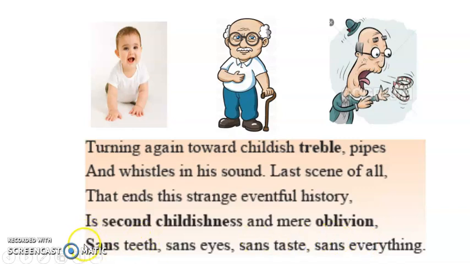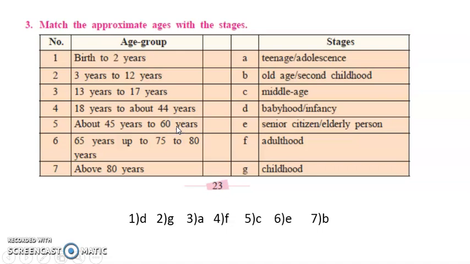Now what does that mean? Sans means without. Without teeth. Now you can see the picture here. The artificial teeth have all come out. So he's without teeth. Old age, what has happened? You lose teeth. You're like the child. This is second childishness. Sans teeth, sans eyes, without eyes. Does it really mean without eyes? It means eyesight fails, no? You can't see. Old people cannot see much. Sans taste. The food doesn't taste for them. The taste buds are not so strong as before. And sans everything. Everything is going to become less for them at that age, the last stage.